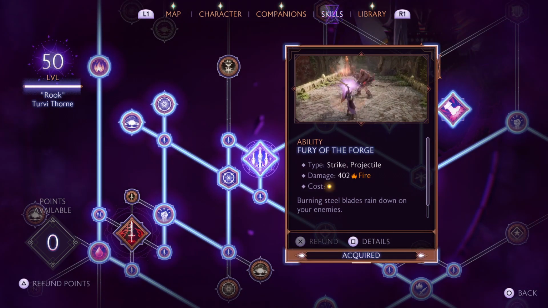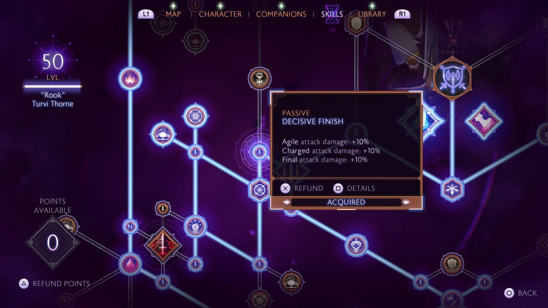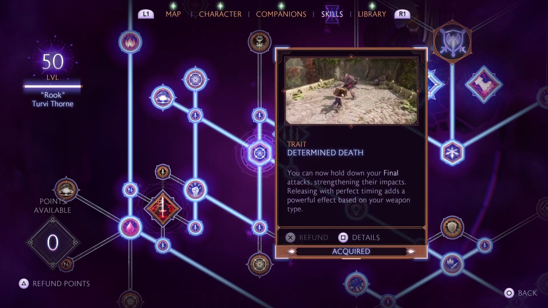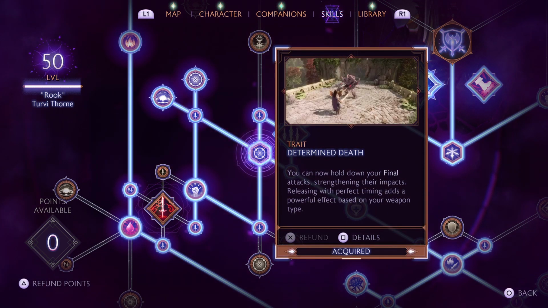Now if we come back to the Fury of the Forge, we do still have these skills here we're going to benefit from. So we're going to take Decisive Finish as we've shown before, and we're going to round out with Determined Death. So this will strengthen basic heavy attacks, we showed you this before.